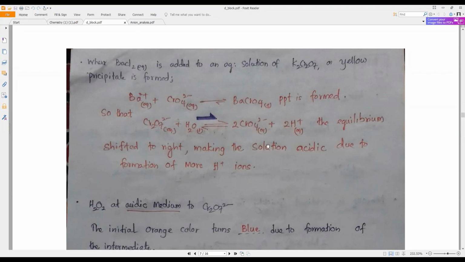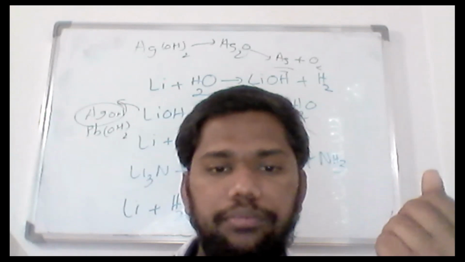So typically, although this is related to adding barium chloride to this solution, don't forget, this is forming the precipitate from this equilibrium to this equilibrium. Then automatically this equilibrium is shifted. In a similar way, if you add a little bit of base, this H+ will be removed. That is what is asked in the question. So if you have NaOH, this equilibrium will be shifted towards the right-hand side and yellow color solution is formed, right?